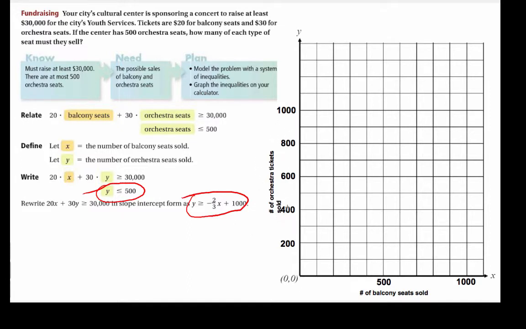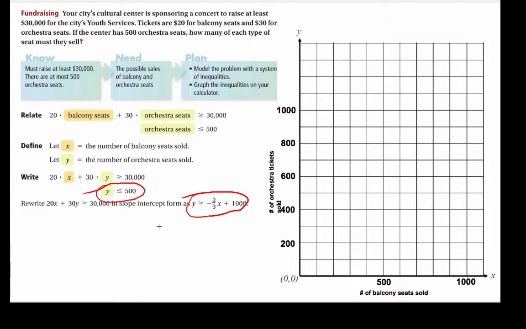I've scaled this accordingly here because I'm dealing with numbers that are in the hundreds. So I just went ahead and made some scales here by hundreds. I think that's a fairly obvious thing to do. But sometimes when we have to graph these things by hand, it's not always obvious what the scale needs to be. We just need to look at the numbers that we're working with, okay? 500, 1,000, 30,000. We know that we're talking about hundreds and thousands, so we just need to scale accordingly.